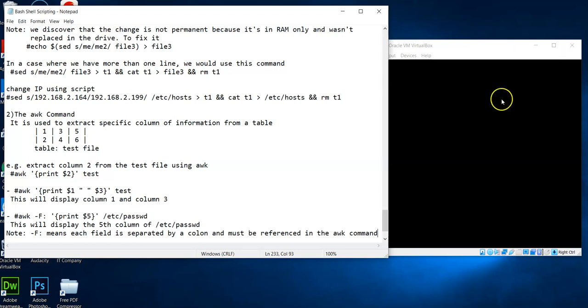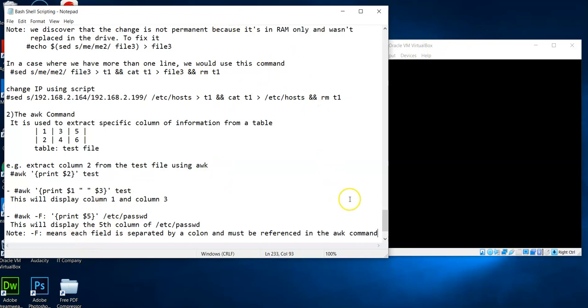So that's using the awk command. Hope we've learned something. That's it for shell scripting. I'm going to upload this alongside some exercises for practice. Please go through these notes and practice on your server.